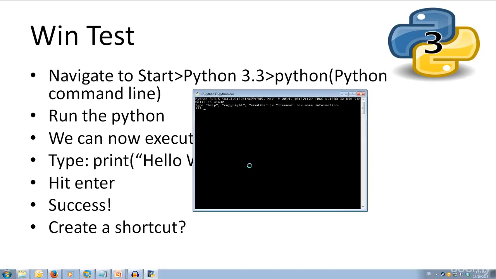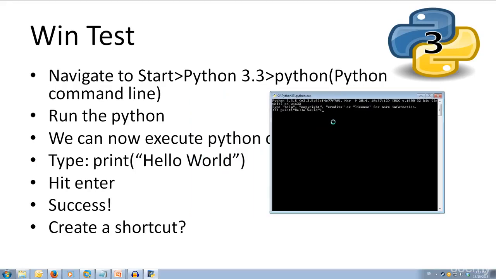So let's give it the command print, and we'll output hello world to the screen. So print, open round brackets, then open quotes, and we're going to type hello world, close quotes, and close brackets.